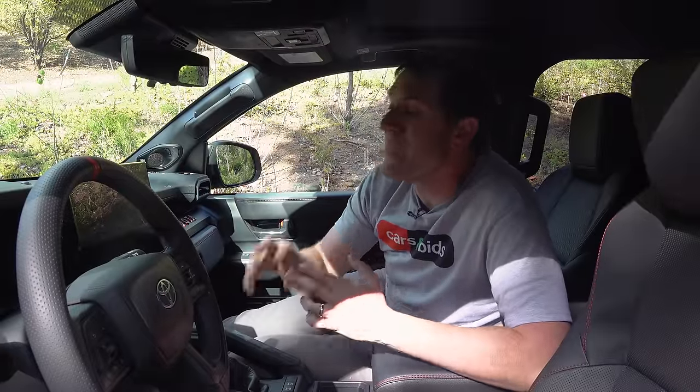And since we're talking about technology, it's also worth pointing out that all new 4Runner models come standard with Toyota Safety Sense 3.0, which is Toyota's name for its suite of safety features that basically includes everything. That's adaptive cruise control, that's lane tracing assist, so it'll go around highway curves for you, it's blind spot monitoring, it's automatic high beams, a long list of standard safety equipment in any trim of 4Runner, even if you only get the base level model. That's pretty impressive.